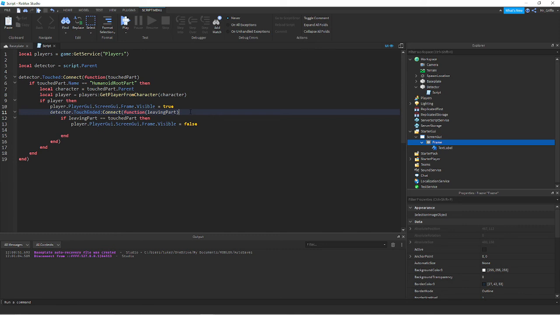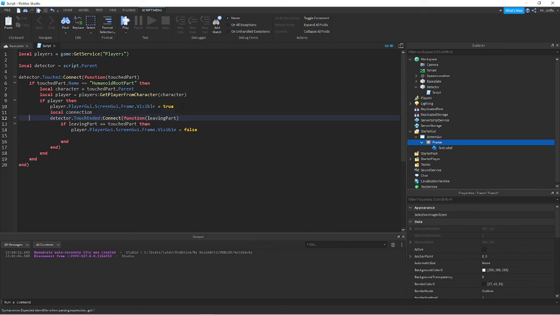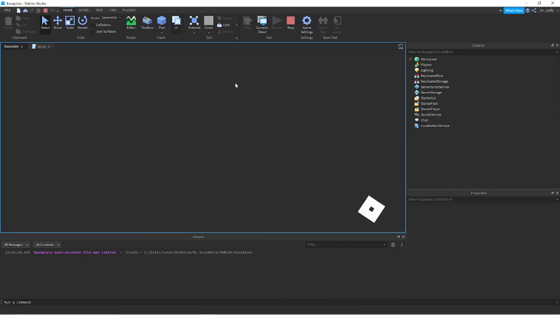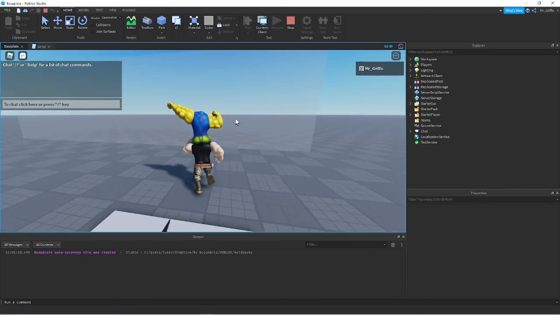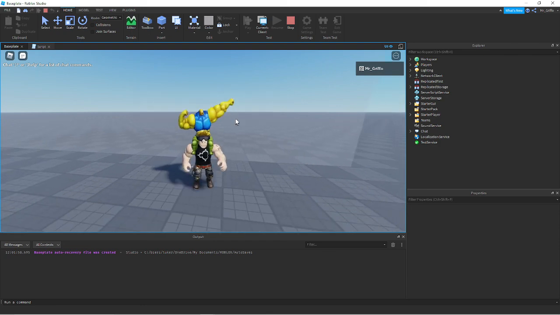So we actually want to be able to disconnect it afterwards. So let's just make a variable. We can call it whatever you like, but we're going to call it connection, and we're going to assign this connection to our variable called connection, like so. So if I put in connection equals, and then the detector dot, like so. And then within this, we can then disconnect it when we're done with it, like so. And now this should all work hunky-dory and not be causing a massive leak.